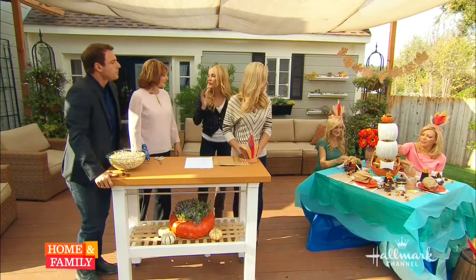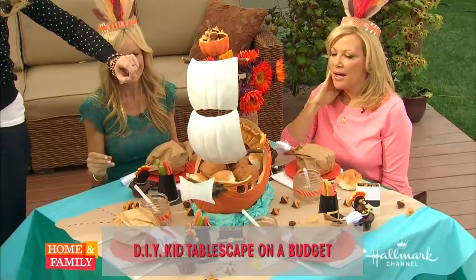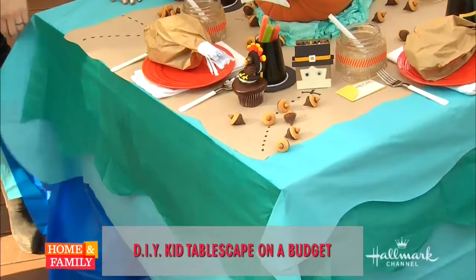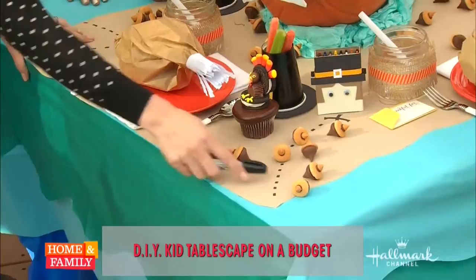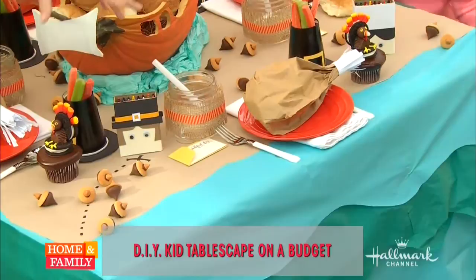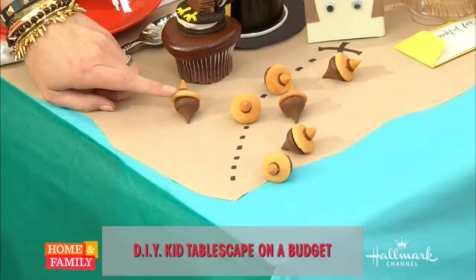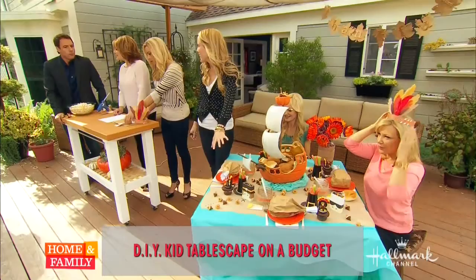There's a rule in my house when we do the kids table now that I have my own two kids — we're making it fun. This is the table we're doing this year. The centerpiece is the Mayflower, which Dave actually made in props out of a pumpkin — it's our breadbasket. Then we made the table with tissue paper and a cheap one-dollar plastic tablecloth, just scalloped. We also used plain wrapping paper cut from the center with marker lines drawn on it so it looks like a map. We took little buckets from a home improvement store, flipped them over. On the actual table we made little acorns — chocolate Hershey Kisses with mini Nilla wafers attached with frosting. No glue gun — it's frosting, you can eat them!